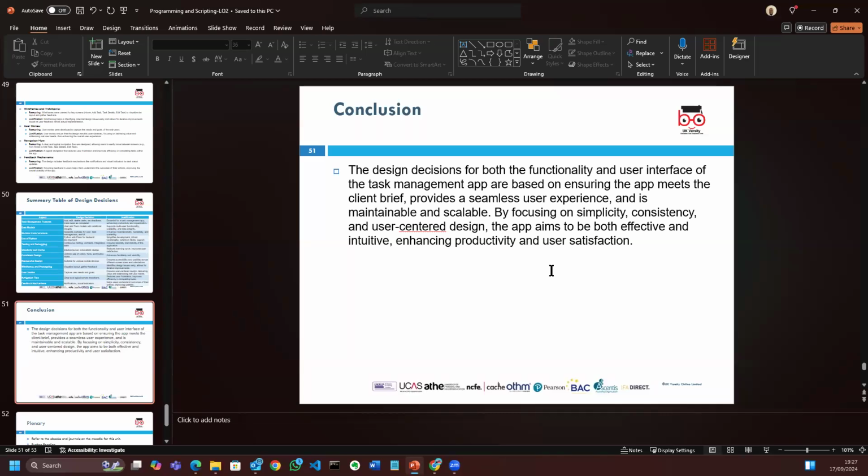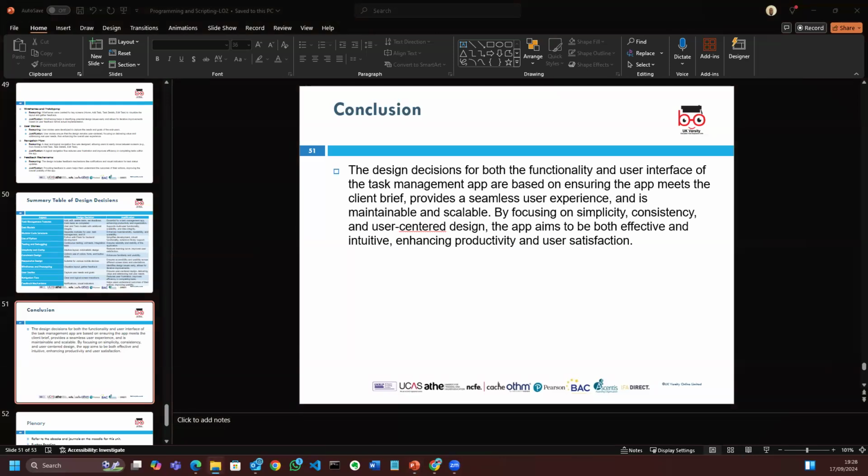So we have to be focusing on simplicity, consistency, and user-centered design, where this app aims to be both effective and intuitive, enhancing productivity and user satisfaction.